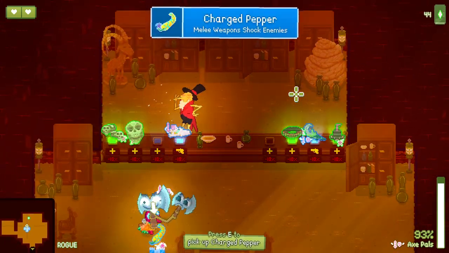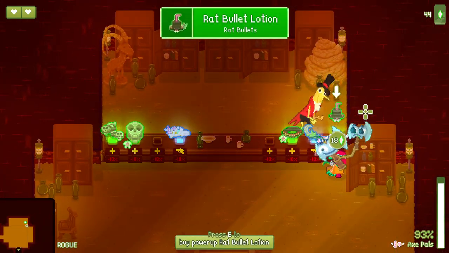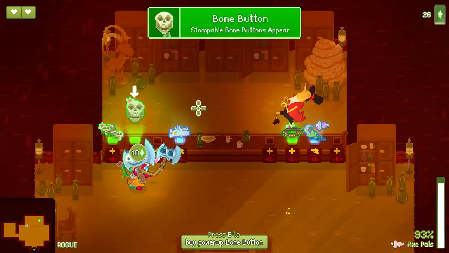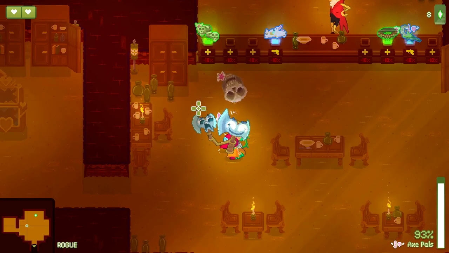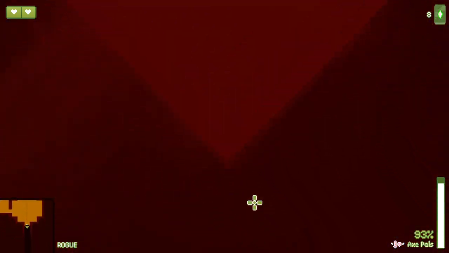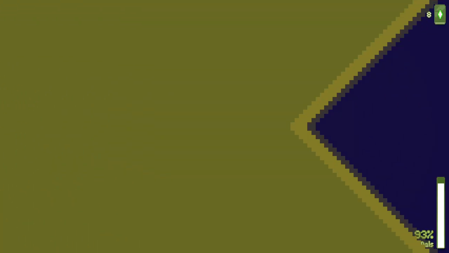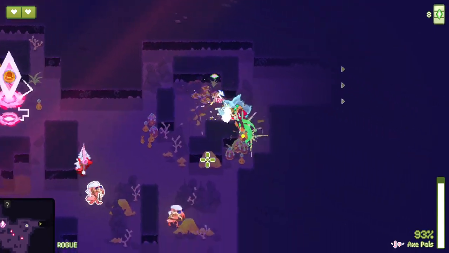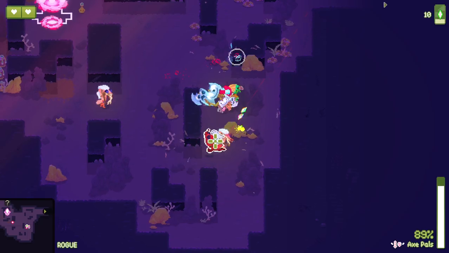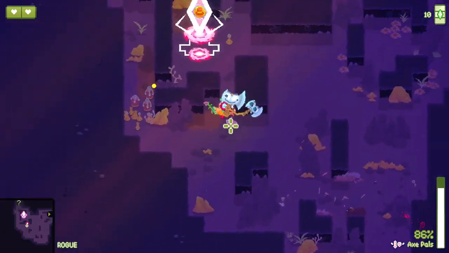You know, I can shock enemies. Rat bullets. Some more burn bullets appear. Pretty happy with everything we've bought so far. Right, let's keep it moving and grooving. Yeah, I'm not using a gun right now, but rat bullets, I think rats are really strong. At least they have been for me so far.